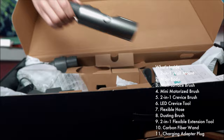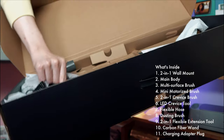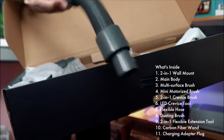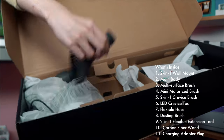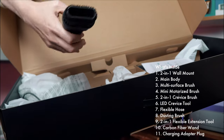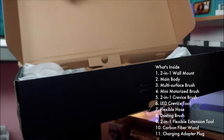Now, what is this? I'm going to take that out because you're going to be wondering. We're also going to take this attachment out — what is this floppy attachment? Take that out and you get your dusting brush along with this, which is kind of like an adjustable brush, along with your charger. So that's everything inside the box.